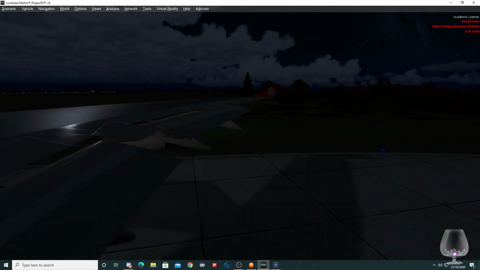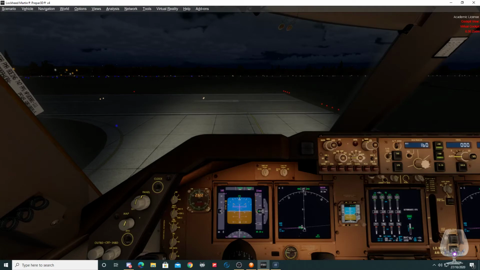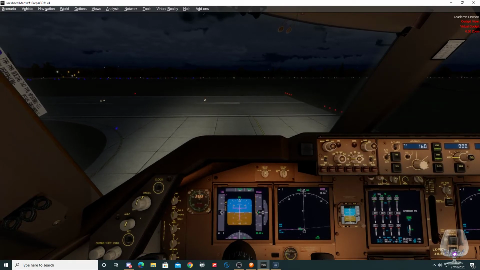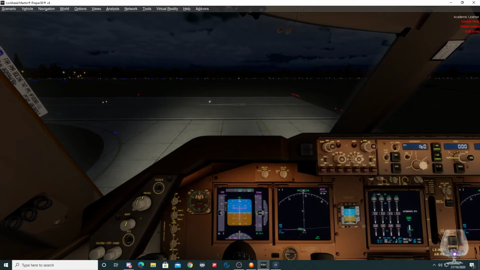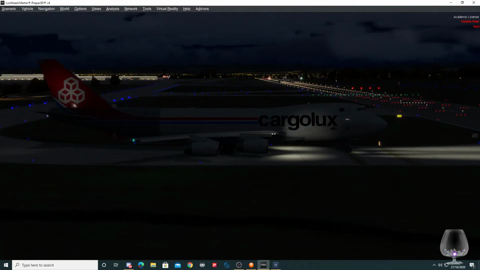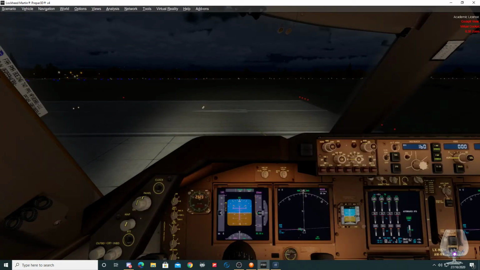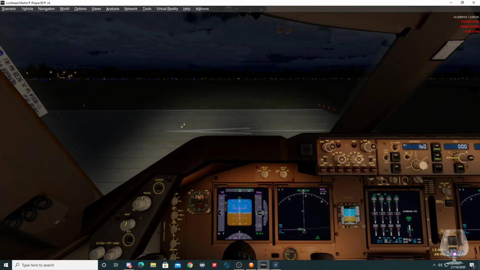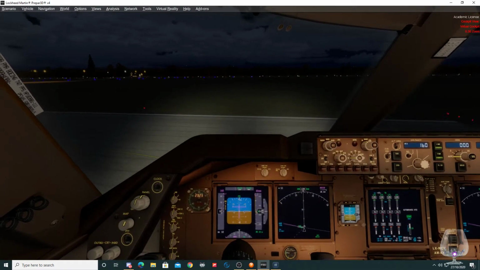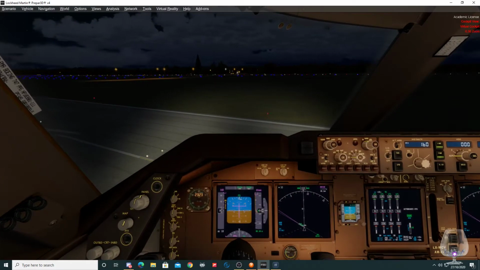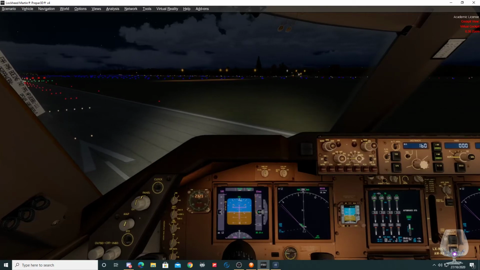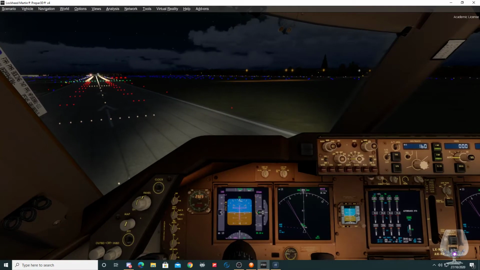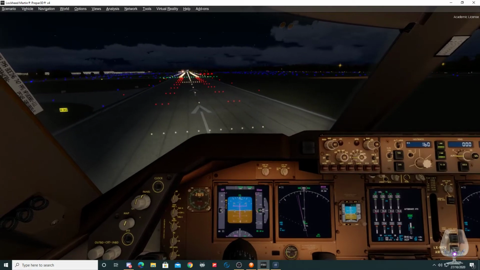Right, another check, nothing else on the runway. I'll just go on the runway because by the time I get on it, he would have got off it. I did land on the wrong runway there, but it doesn't really matter. It is what it is. I'll make sure he's off the runway before I put the throttles on. And it's clearing it now. That's good. By the time he clears it, I'll be good to go.